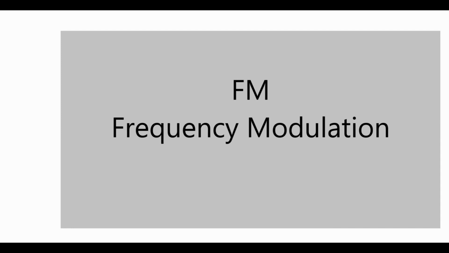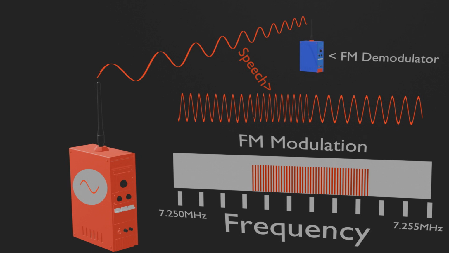It is less susceptible to radio interference and static than AM, as shown in this illustration, and has a higher bandwidth than AM, but the frequency is less vulnerable to noise than the amplitude. The higher bandwidth allows more information to be sent.